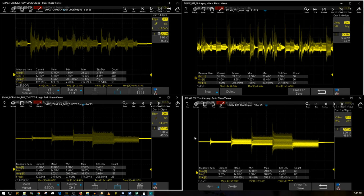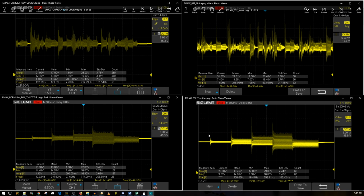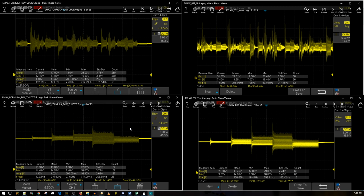Now, let's go ahead and start with the throttle noise down here. Now, as you can tell here, the Emax formula actually did quite a lot better, and I think it's actually even cheaper. So that's a first not very good sign, I might say. The motor did not sound as smooth as the Emax formula, I can guarantee you that. It sounded decent, but not noticeably smooth like I did with the Emax formula here. So far it's just an ESC that's a little bit too expensive, but don't forget it has all the features, and overall it should handle larger motors here. This is the idea, but the larger the motor, the more noise will be introduced.